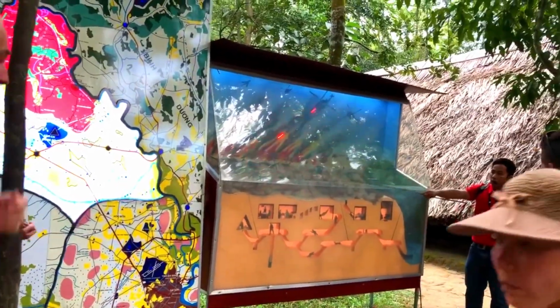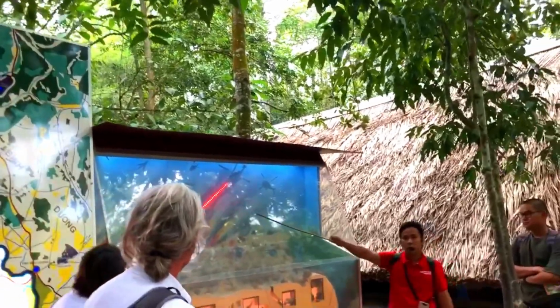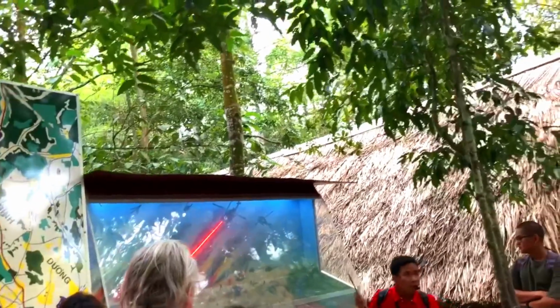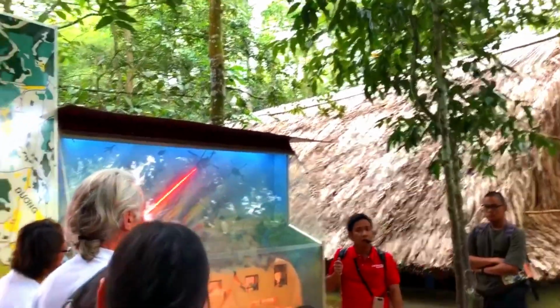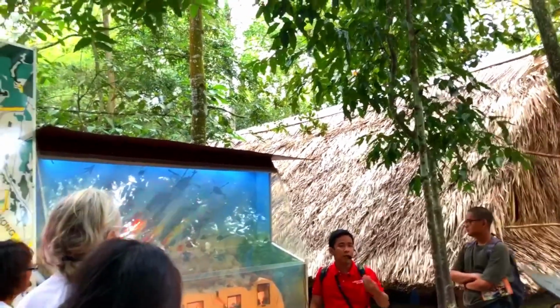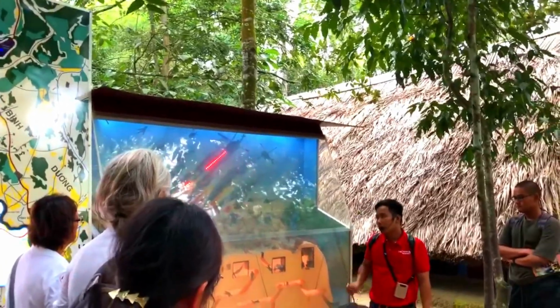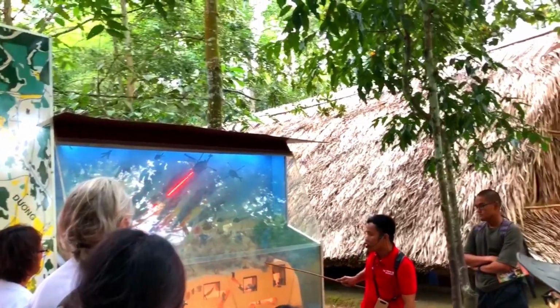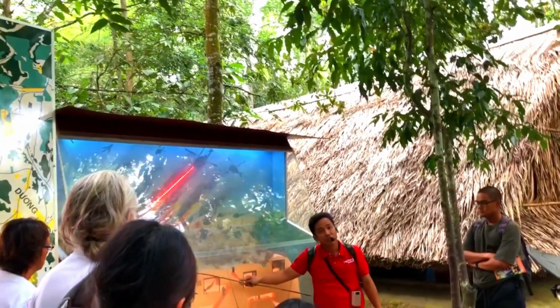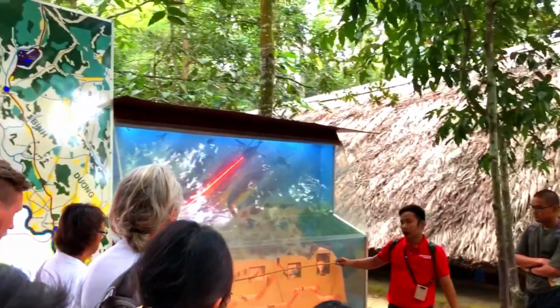Here, you see that the ground at that time was destroyed and empty. Nothing could survive on the ground. This is the reason why we chose to live underground, to be safe, to continue fighting. As everybody can see right here, this is a change, and we're going to see changes along the way we go. And this one is the first level of the tunnel.